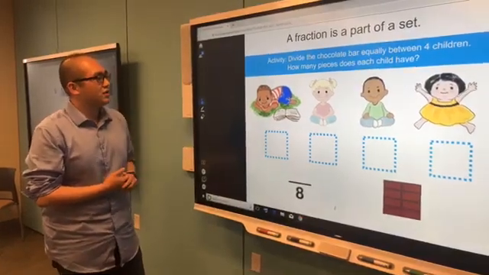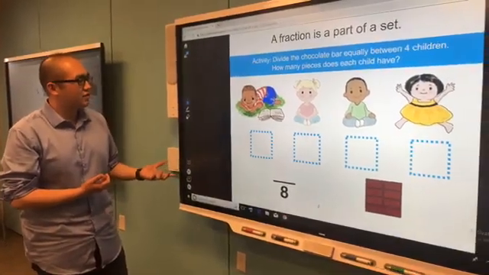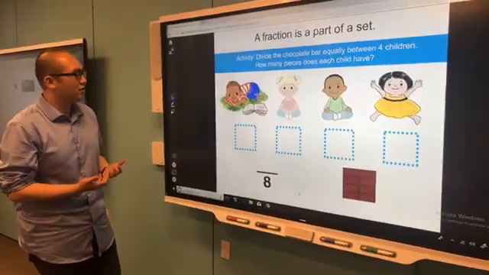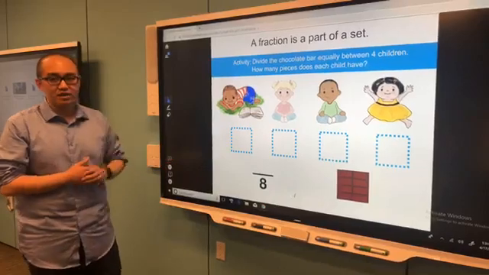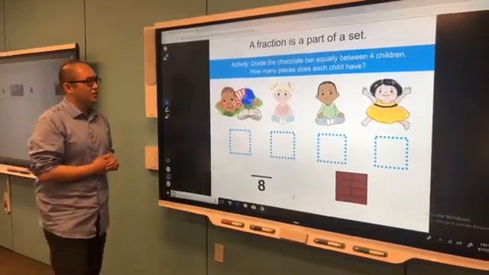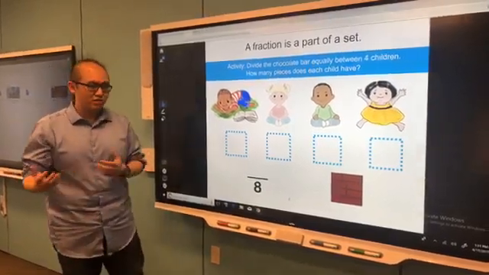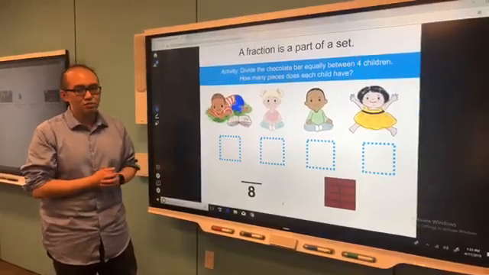So you can see here is an activity I had in the lesson where the students are asked to come up to the board, divide up the chocolate evenly for the kids, and then write down an appropriate fraction. So with this type of activity you can have the students come up individually to do this at the board.